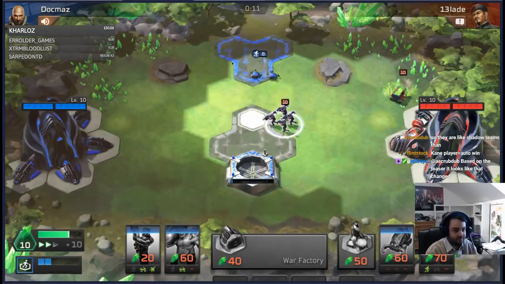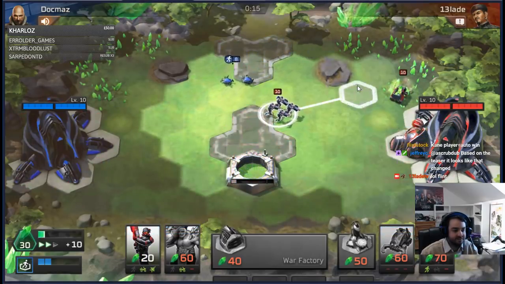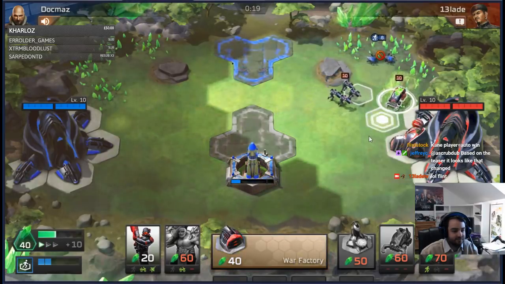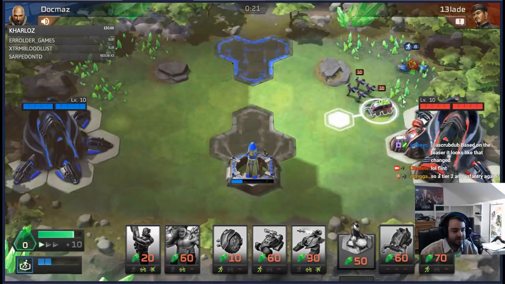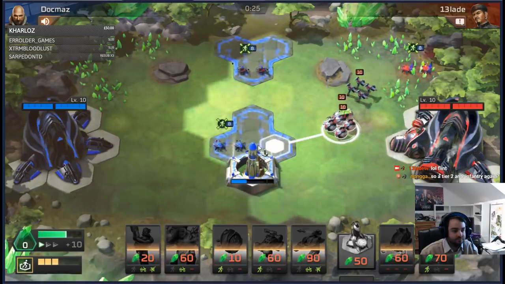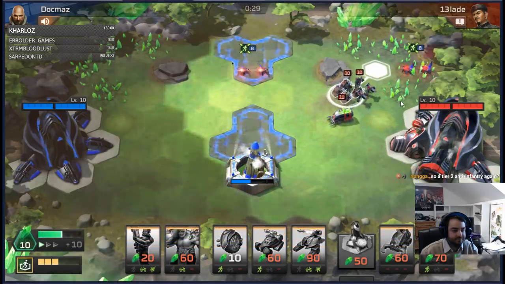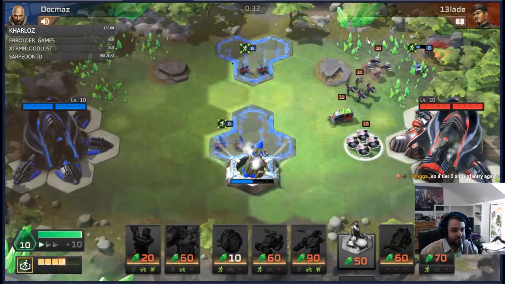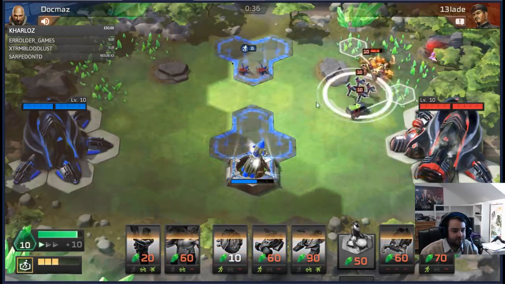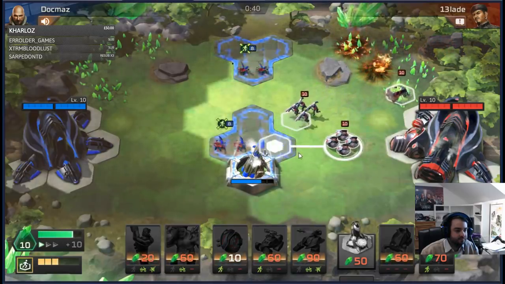Alright, looks like we've got the mighty Scarab rush. So we're going to pull back the harvester and wait until we have wheels to answer these scarabs. Go and get rid of this one. So we'll remove this scarab and then go back to harvesting.